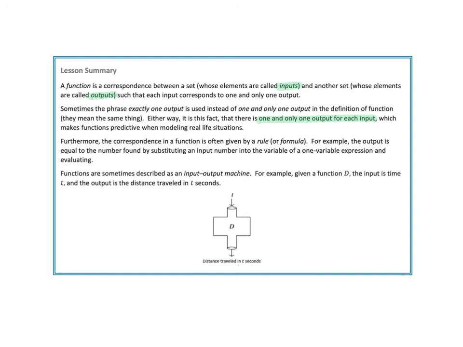All right? Furthermore, we can give a function a rule or a formula to predict those outputs that are happening. Sometimes we call these input-output machines like this below, and it kind of shows you what it would look like. For everything you put in, you only get one thing out. You cannot get multiple things out for that same value you put in. You can put a different value and get the same thing out, but only one output for every input. Okay? And if you get confused, come back to this page to look back at our examples before moving on to your exit ticket, okay?